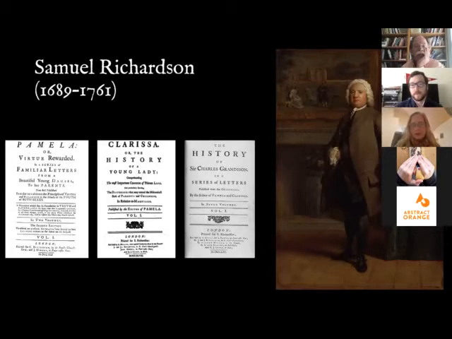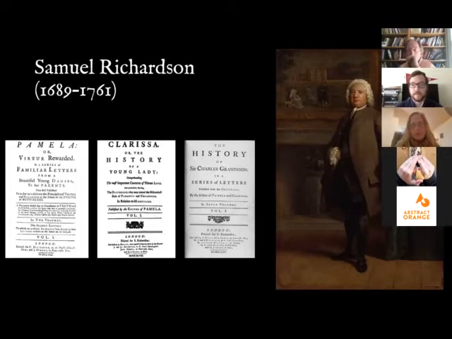Recently, I've thought about the ways in which his epistolary novels resonate deeply with new technological affordances, such as text messaging and tweeting, which are our own kinds of writing to the moment, which is how Richardson himself theorized epistolarity, as well as various contemporary movements such as #MeToo and Brexit.